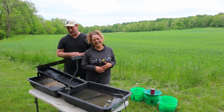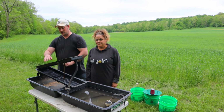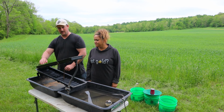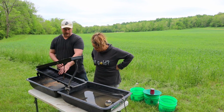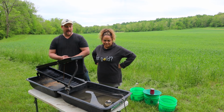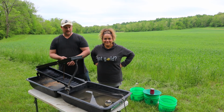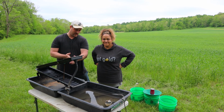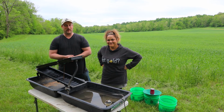So real quick, we'll talk a little bit about it. We'll get some close-ups of running it, but it comes attached to a tub with two separate sluices, almost like a high banker, with the slick plate here to get rid of any rocks, so you don't necessarily have to classify really small, but we classified everything down to a quarter inch. The material runs down, your heavies drop through the grate and pass through a lot of different traps and drop riffles. Then you have an 800-gallon bilge pump hooked to a 12-volt battery, or car battery actually, and it just pumps up in there. You've got a valve to control the flow, and it comes out the top. So let's get this bad boy and see what gold we got.